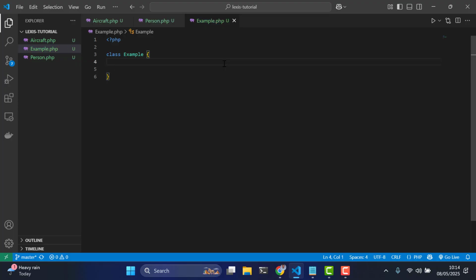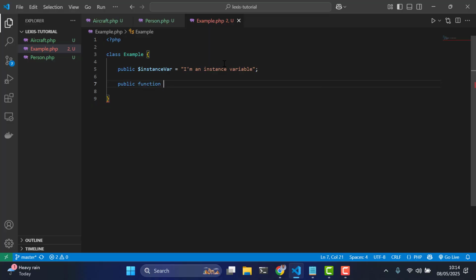Now in this class, I want to give it a variable, and just call it any name. I'm just giving it a name, and a default value. So an instance variable.